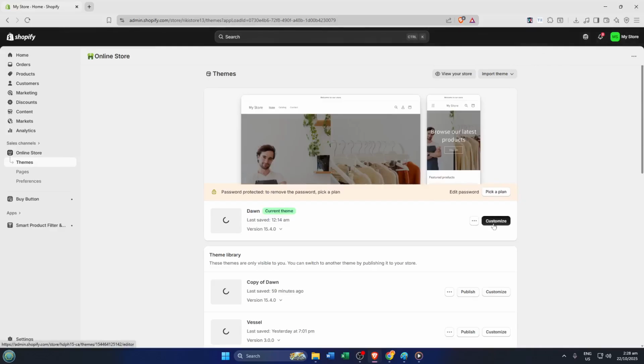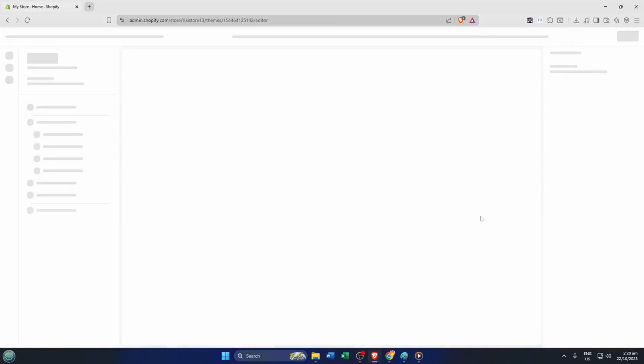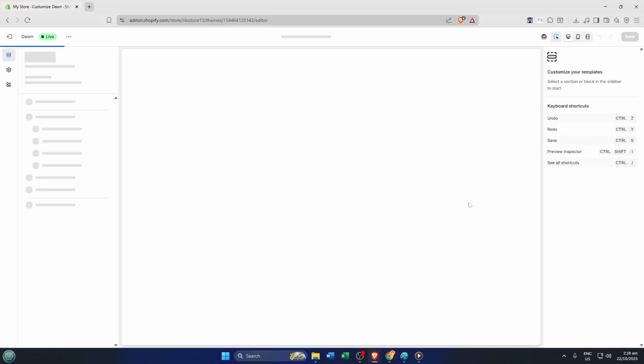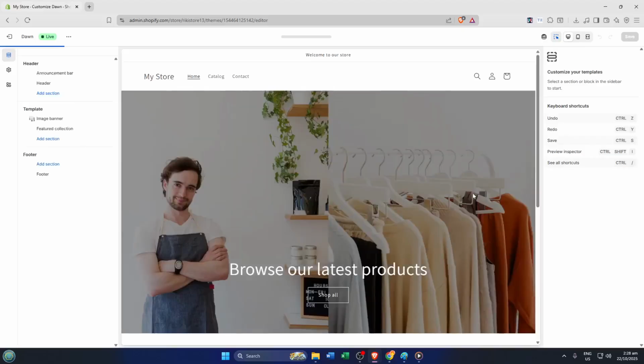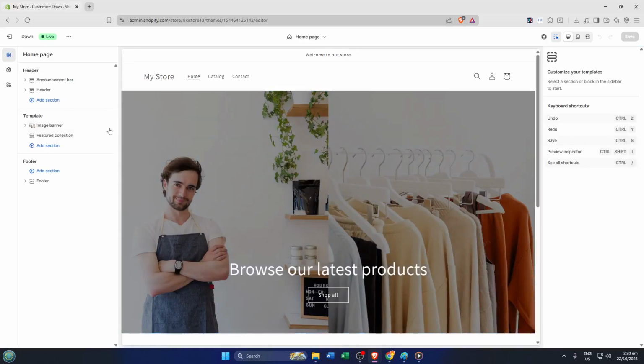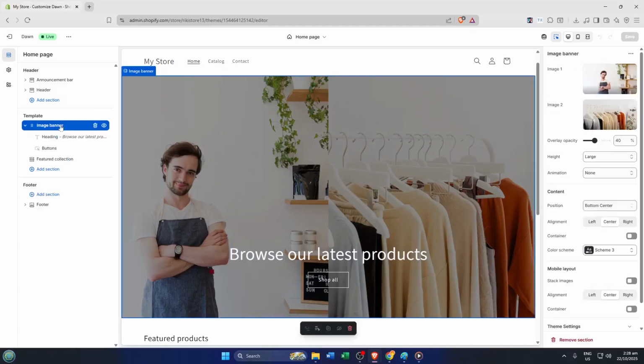It might take a moment to load up, especially if your store is packed with images or products. Don't worry if there's a brief pause. Once you're in the Site Customizer, you'll see a live preview of your store along with various sections on the left. Find the section you want to update. Maybe it's your homepage banner or a featured collection. Whatever you want to change, just click on it so you can access its settings.